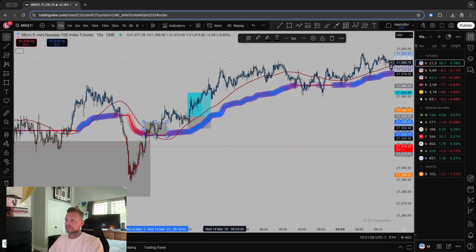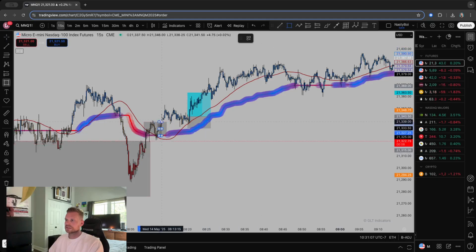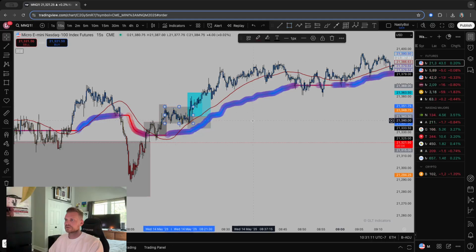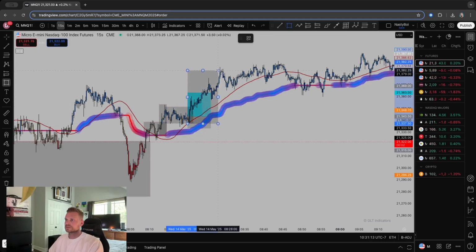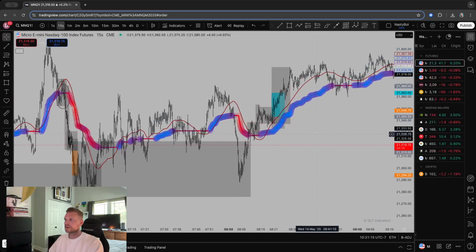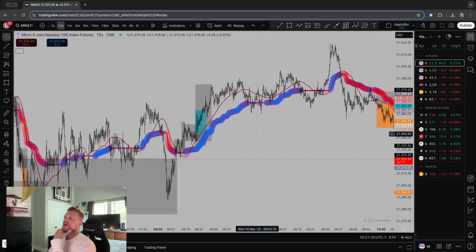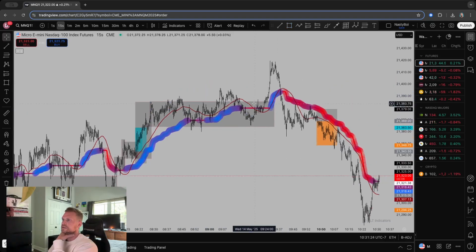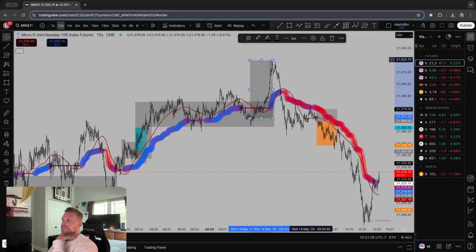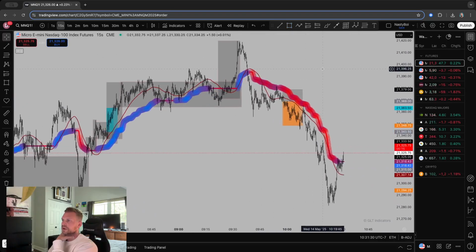Stage 1, stage 2, stage 1, stage 2, right? So my assumption is that price probably wants us to keep going to the top side, right? Which I'm right. Stage 1, choppy environment. We don't want to be involved in this. Stage 2, right? Now that's the end of the move, right?